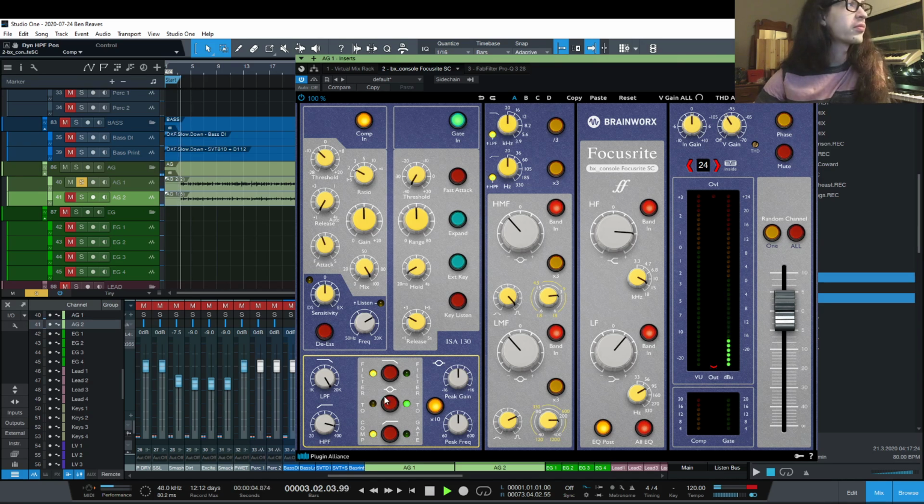So that's feeling better. Yeah, so I just used the high pass to clean up some of that low end that I don't need. This doesn't sound bad. The compressor was just listening to the low end too much.